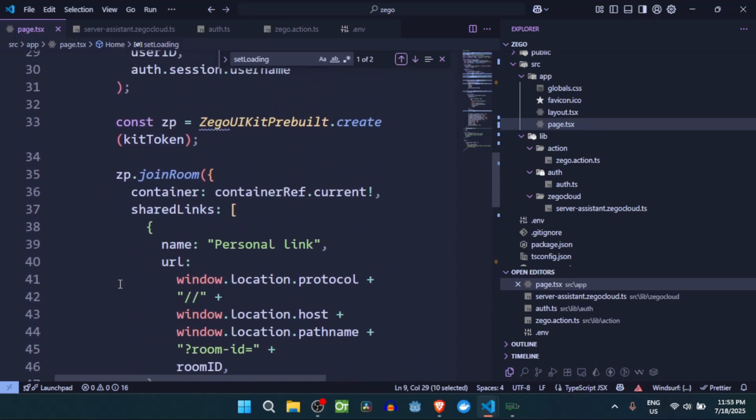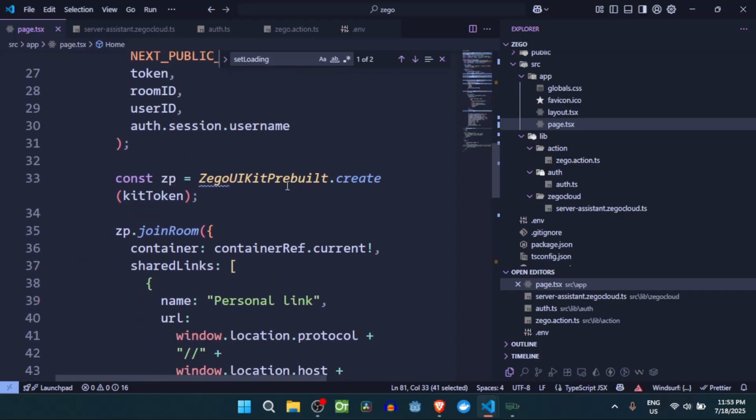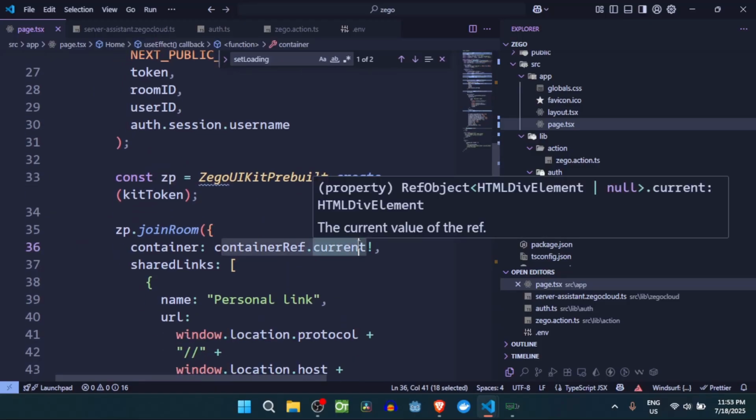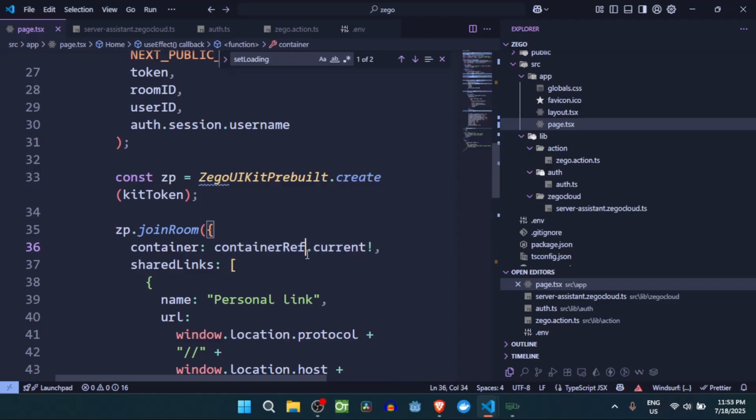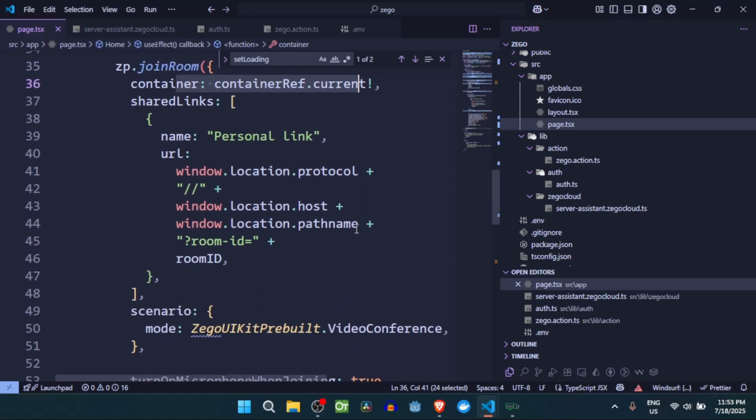And one thing I think I have forgotten: you can see there is a container, and in this container we are referencing this div. If you are using native HTML and vanilla JavaScript, then you have to pass the DOM object here, like document dot something. I have totally forgotten everything about the DOM, because I am not using the DOM. In React you do not need to manipulate the DOM. If you want to do some DOM things, you have a ref, so you can do it from there.